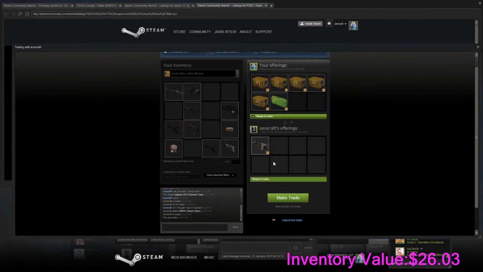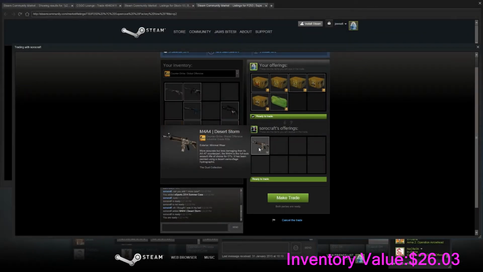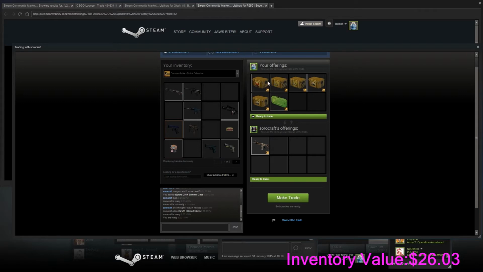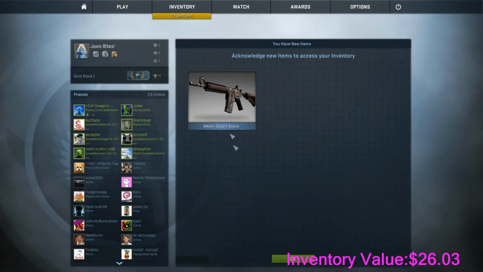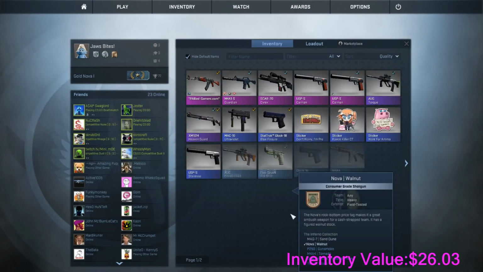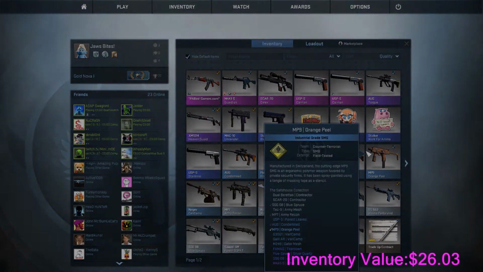Okay guys, so I am trading for the M4 Desert Strike, which basically adds up to 46, which goes up to, I can't even count today, that goes up to 60, which is equal to the M4. So equal trade there, just getting rid of cases, I guess. So yeah, see you in the next trade, guys.